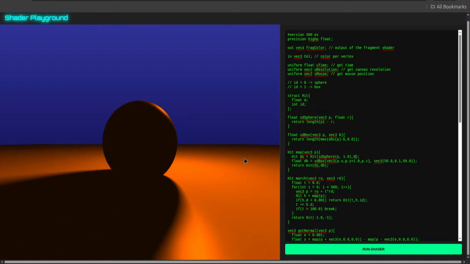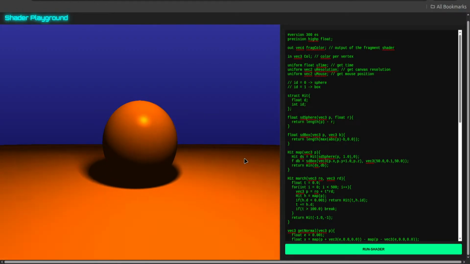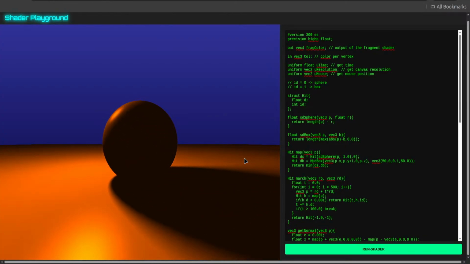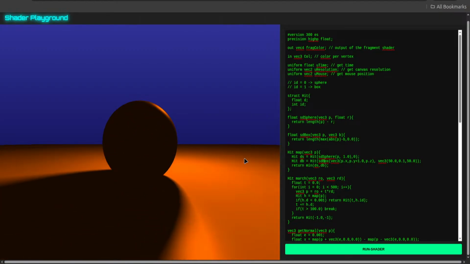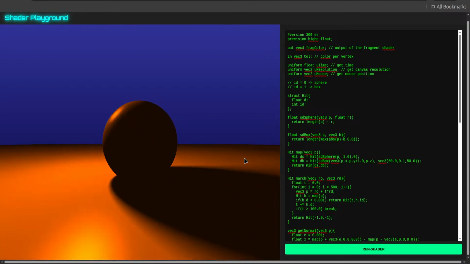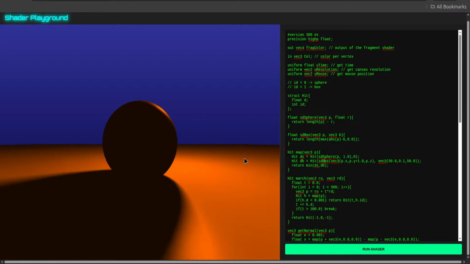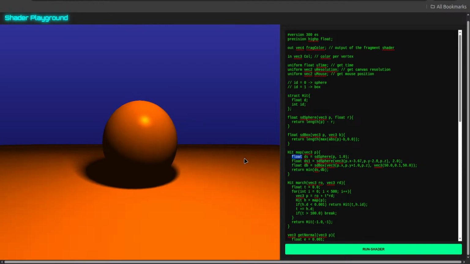ID for the sphere is 0 as we discussed. Let's change this to hit as well. Let's say we can do it in other way.